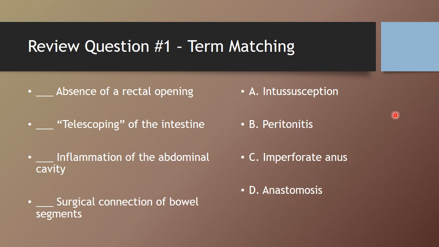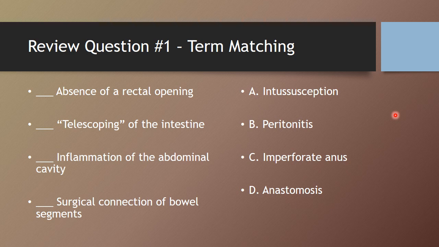I did do some review questions for you here. Review question number 1, we're going to do some term matching because you guys got to learn your terms. It's good to know these, especially atresia, stenosis, things like that, because if you see those, even if you don't know exactly what it is, you have an idea of what's going on. So just match what's going on.